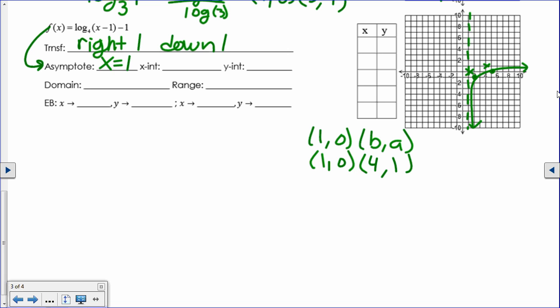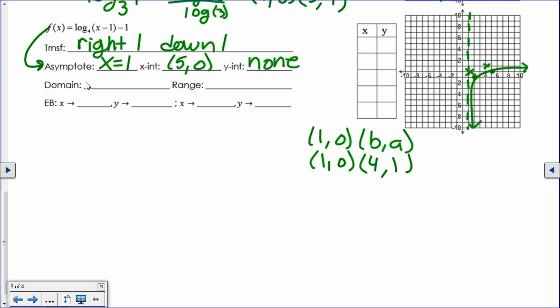Alright, do we have an exact x-intercept on the graph? Yes, we do. We have 5, 0. So this one you didn't have to solve, but if you didn't have an exact point there, you would just set this equal to 0 and solve like we did on day 2. Do we have an exact y-intercept? No. Will we ever have a y-intercept? No, because it can't get there because the asymptote's in play. So there's none.